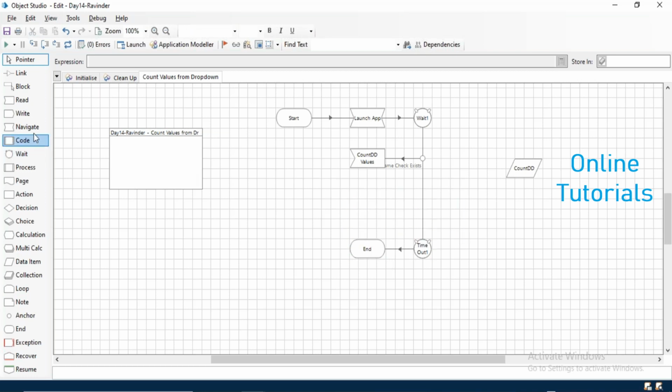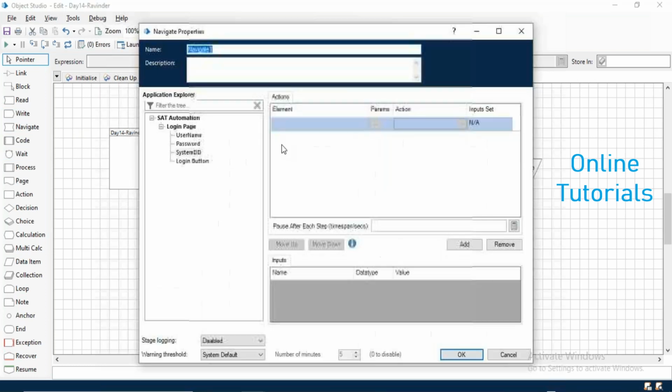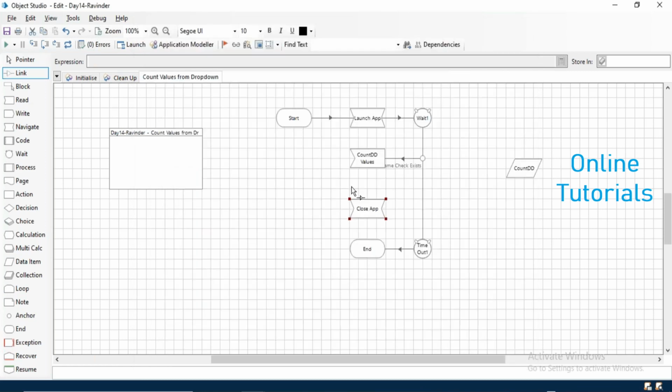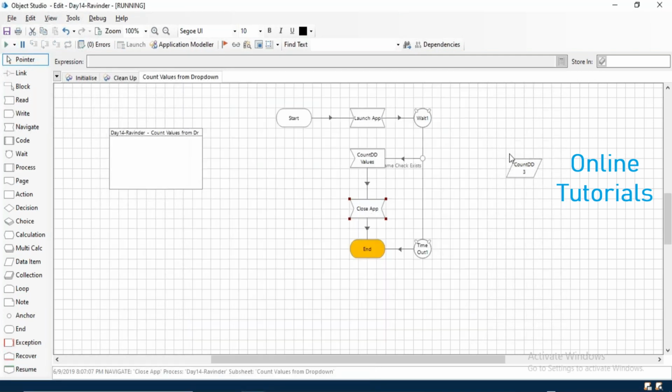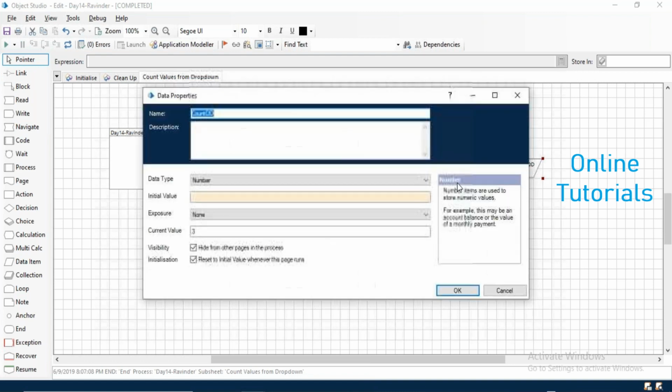So just use this navigate stage here, double click, drag this main root node, go with this terminate. Close the application. That's it. Now let's connect in the sequence. Now let's execute. Now you can see that the count is 3.